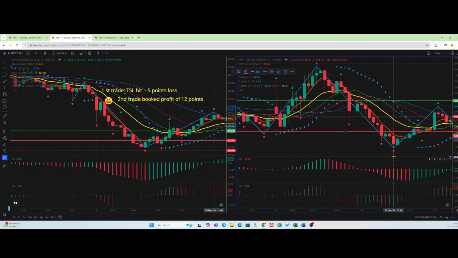But here one thing we'll have to see. Here I'm not changing it. I'm keeping it as it is, at 128. But even so, there is one indicator signal here.